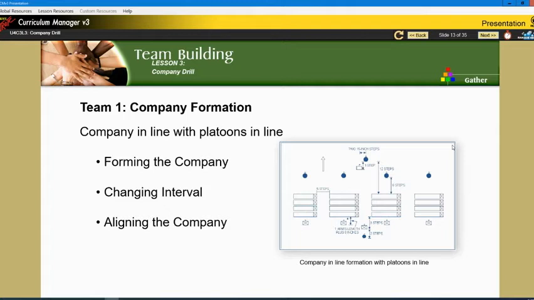These are all new slides for you guys, by the way. You'll see if the company commander is in the front, the platoon leader will be in the front of the platoons. If the first sergeant is in the front, then the platoon sergeants are in the front. So in this one, you actually have the first sergeants in the front of the formation. I'm sorry, I am wrong. That is the company commander and the platoon leaders in front of the formation. The ones with the X's, those are the enlisted guys.